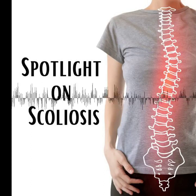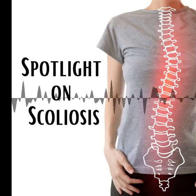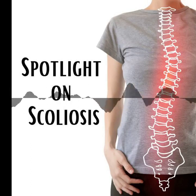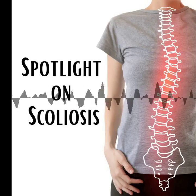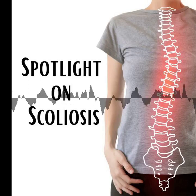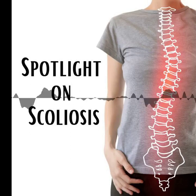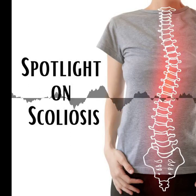Now, again, it doesn't mean you're absolutely going to have surgery above 45 degrees. It depends on monitoring. I have a couple of patients that I work with that are very close to that, but again, we monitor. If we know that you have a moderate to severe borderline scoliosis, we monitor every 6 months to see how it's adapting and changing. This one girl that we're working with has stayed in that 35 to 40 degree range over the last 6 to 12 months that we've been working with her.